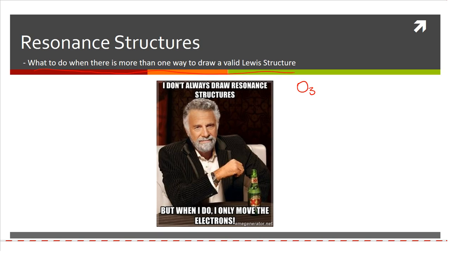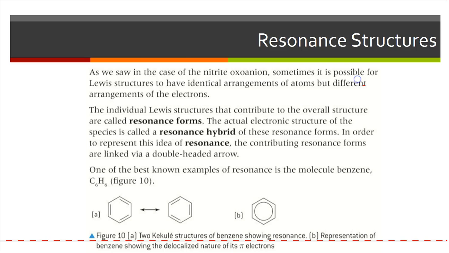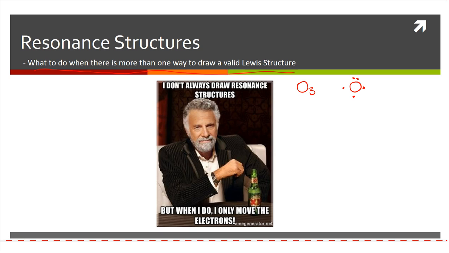So if we go back to the rules for our Lewis structure, I know that I need to put three oxygens together. Now these oxygens are going to have 6 electrons in their valence shell. So if I have 3 lots of these, I'm essentially going to have 18 valence electrons that I need to put around my 3 atoms. So they're going to have to be joined together. So first of all, let's join 3 oxygens together. Okay, so here we go.